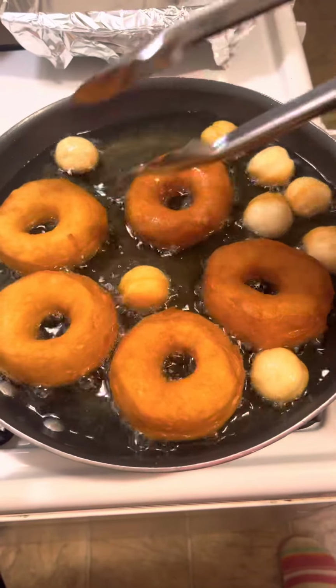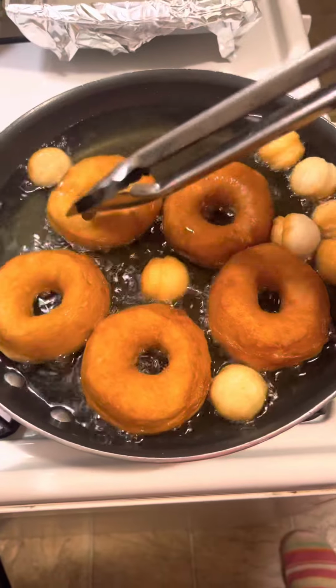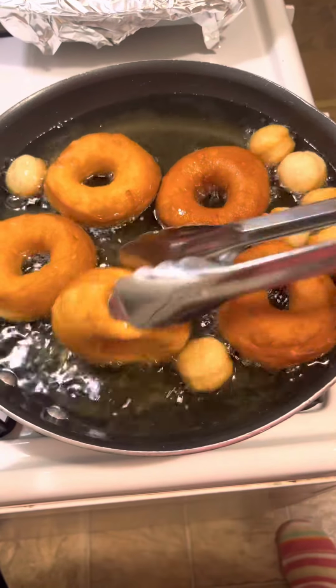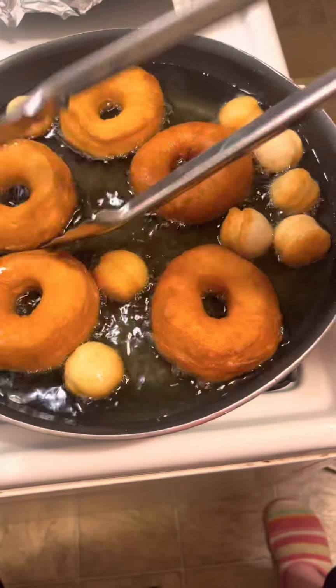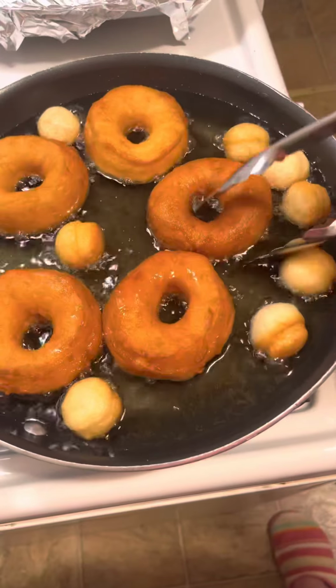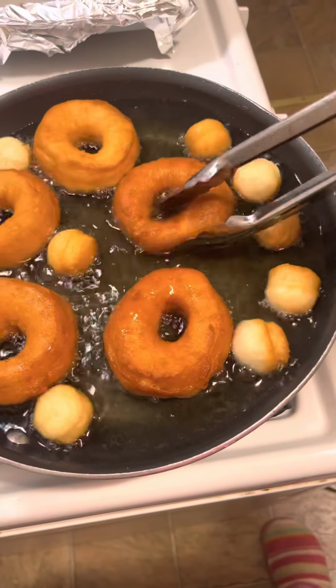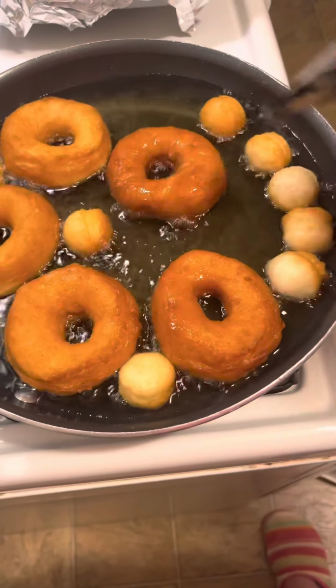Alright, guys, what y'all think? Y'all think they're done? Almost, right? Where's the one, though, that I've had in here? I don't want that one to burn. Ooh, they look good. And we want them soft. See that? I want them hard. And this might be the one that was already in there.